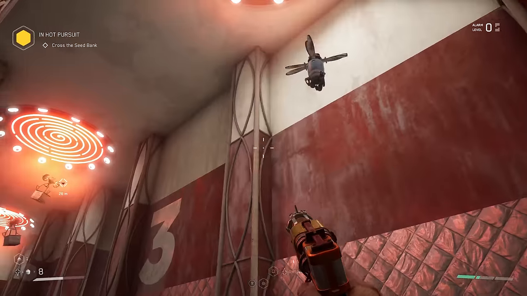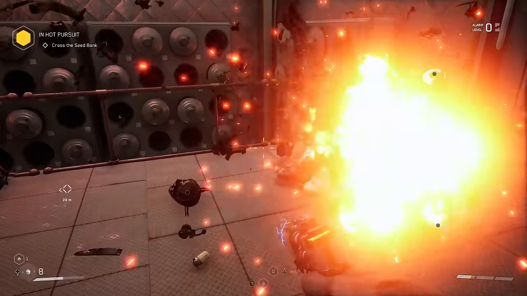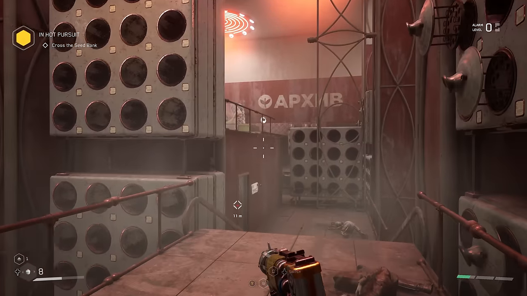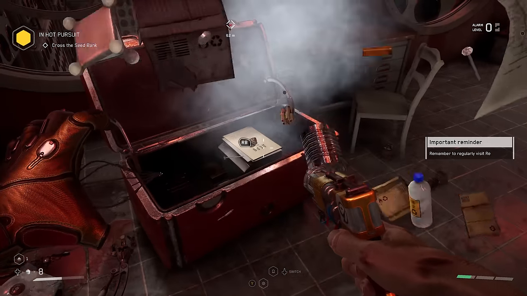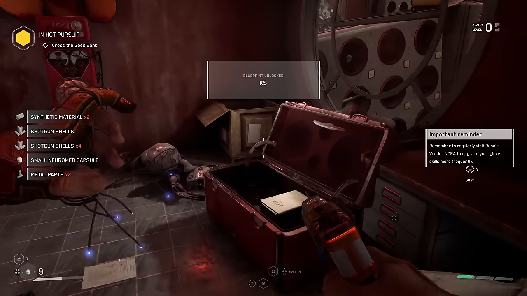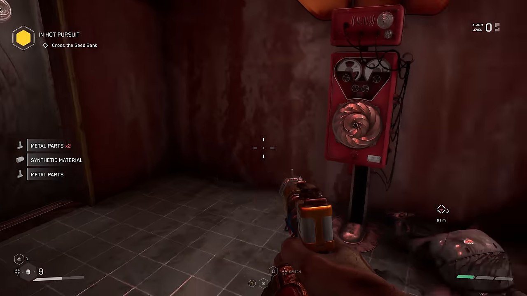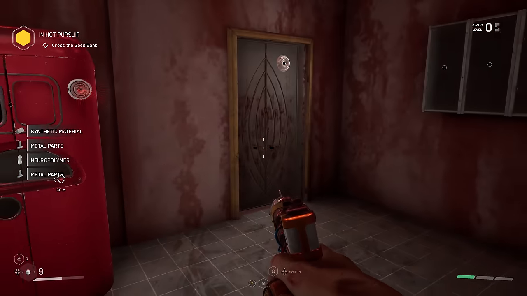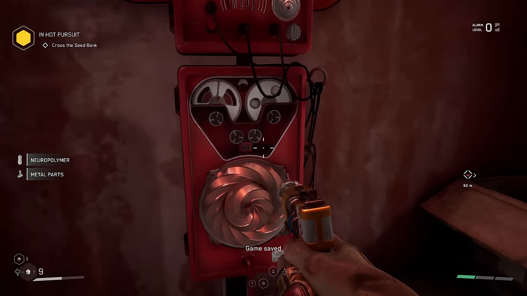Oh, there's another one. Is that another spawn point for these things? Oh my god. This is absolute madness. Let's get in here and hope it's safe. Oh! We're alive and well. I think we just got an electromagnetic barrel. Woohoo! I do like the shotgun. I don't know what we're going to do in terms of upgrades now. It's going to be difficult.